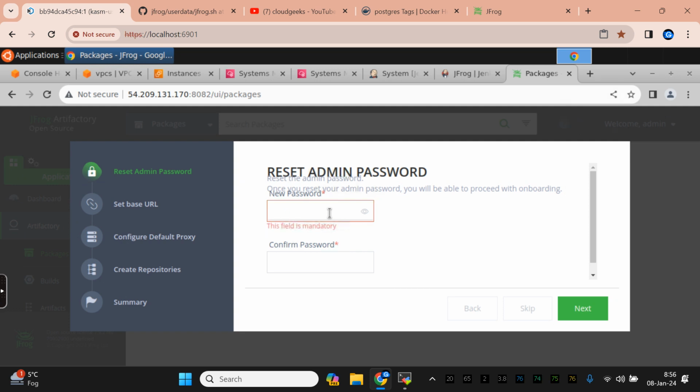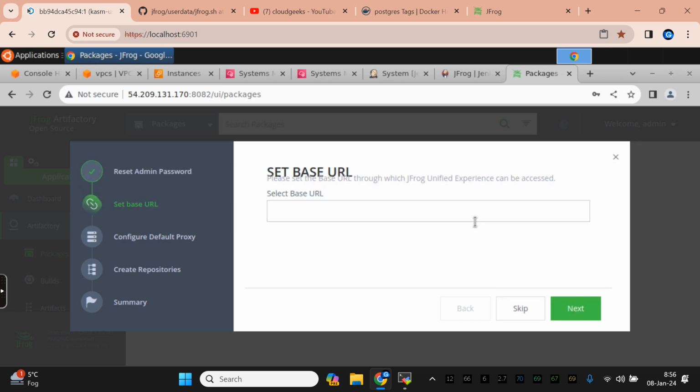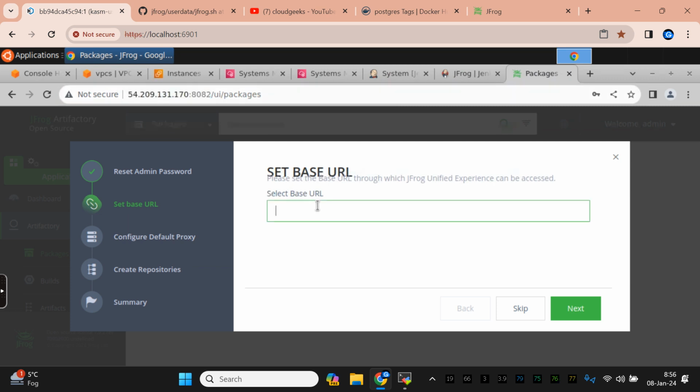Let me give a simple password. I know it is not a very strong password, but this is the demo. So I'm going to give this password, right? The base URL is going to be the same that we are going to use, right? And I'm going to paste it here.